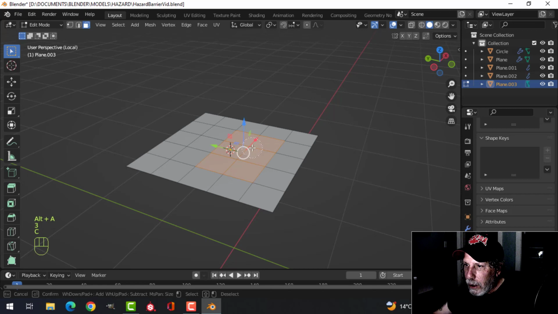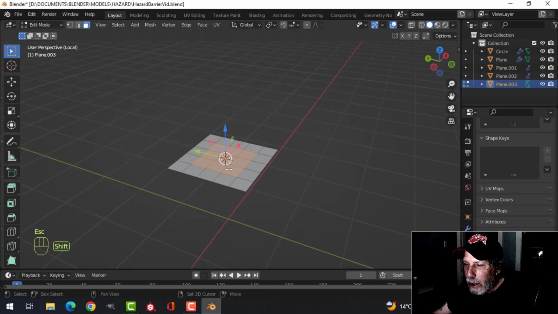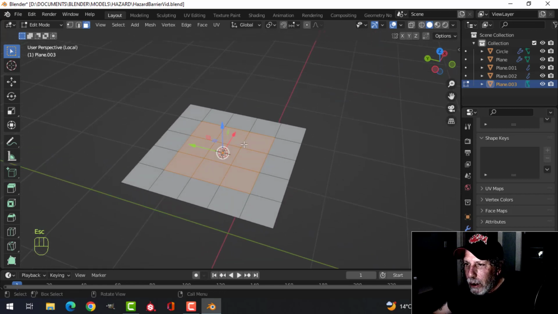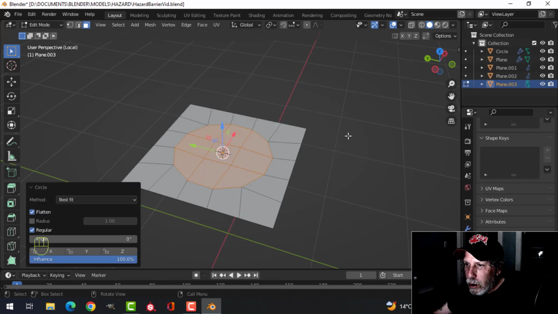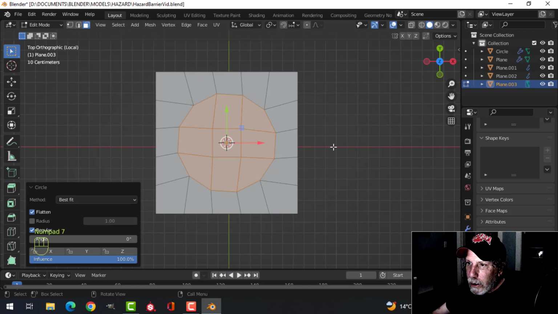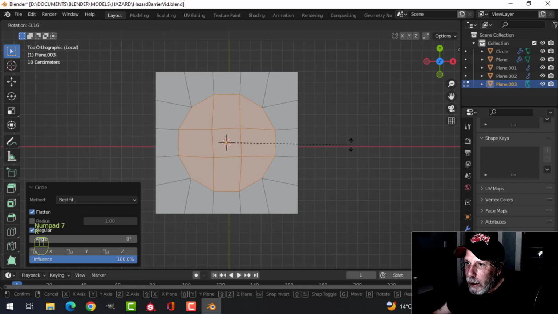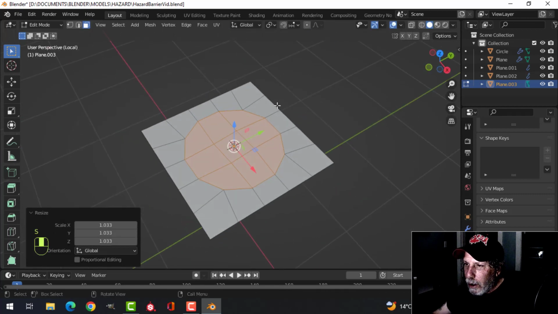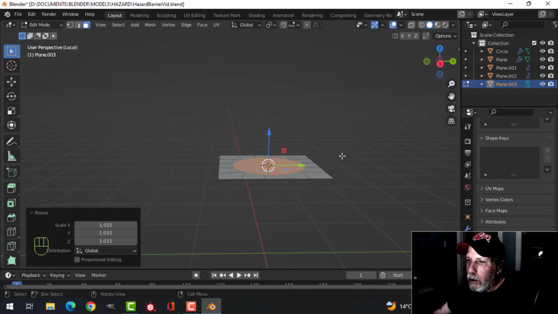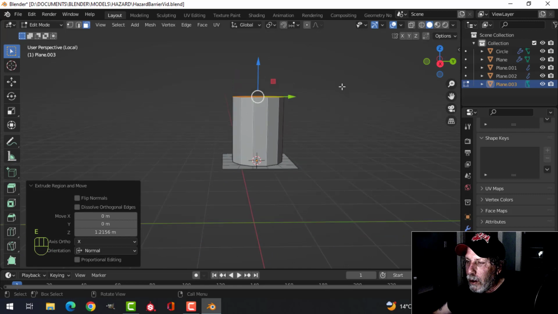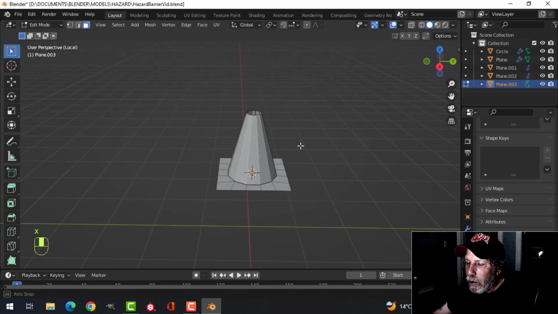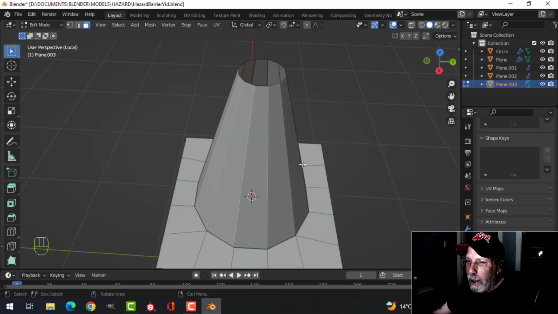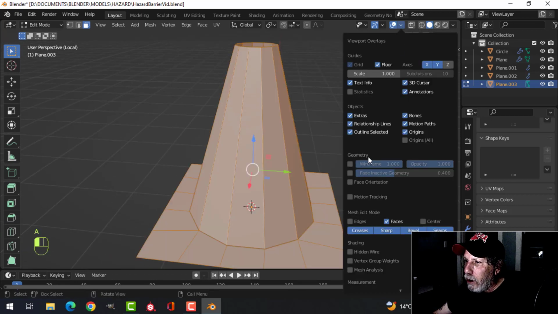Press 3 for face selection and C for paint select, and grab those middle quads. And then I'm going to use loop tool circle and look down from the top, and I might rotate it and straighten them a little bit, but it's not a big deal. Alright, so I got that, and then I'm just going to extrude up and scale in like this. X faces, get rid of those faces. And with that done, let's just have a look at this.